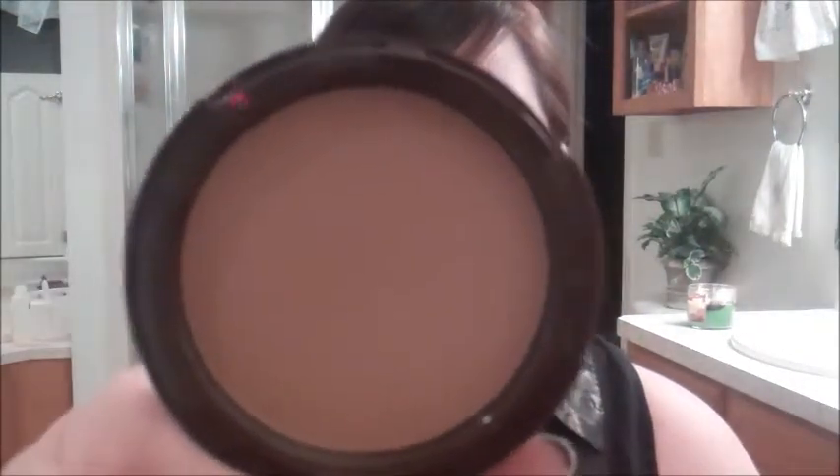This is my favorite bronzer and it has been for a long time. I've used this pretty much every time I've applied my makeup and I still have a ton of product left. It is the Too Faced Chocolate Soleil bronzer. This is a pretty dark brown bronzer — compared to my skin it is quite a bit darker — but it's got a really natural brown look to it. It's not too orange so it's not going to make your face look fake tan, and it's not going to make your face look muddy. If you apply it sparingly and you have a light skin tone like mine, it's not going to look fake. It's just going to give your skin really nice depth and warm it up a lot.